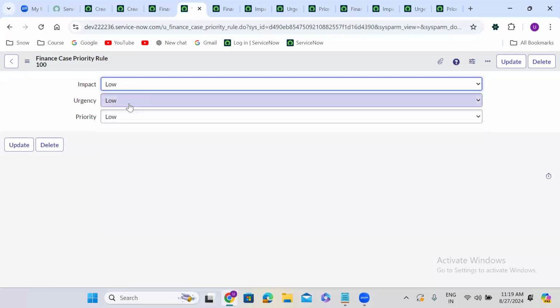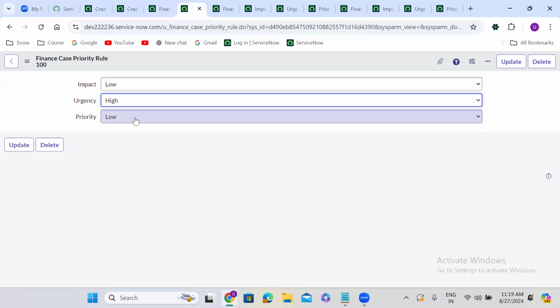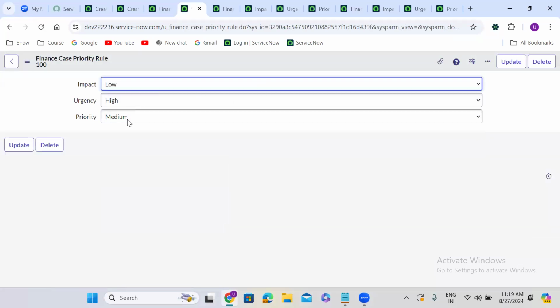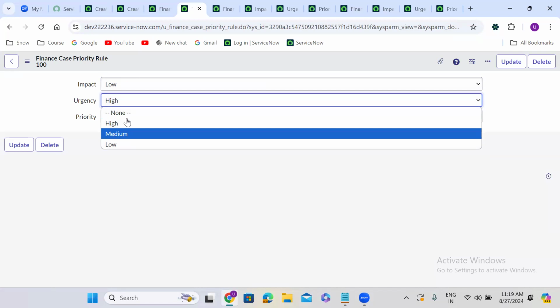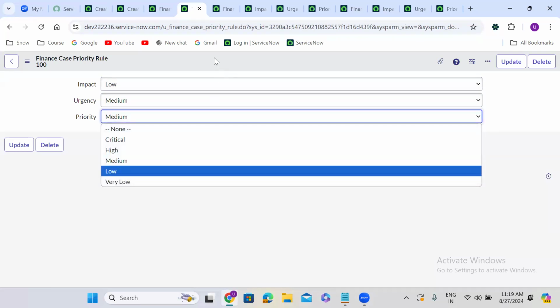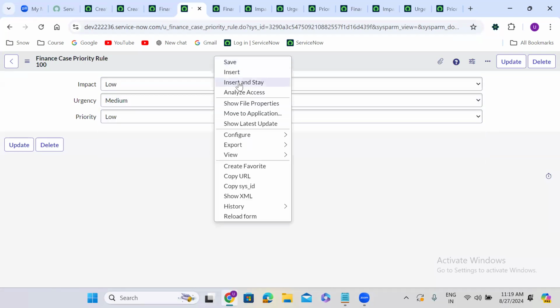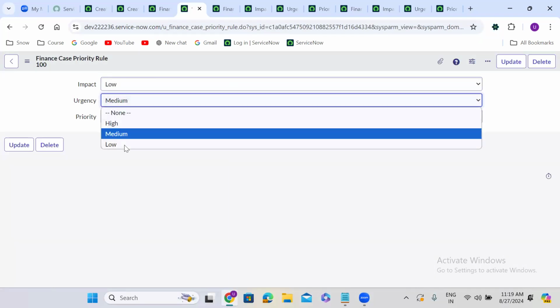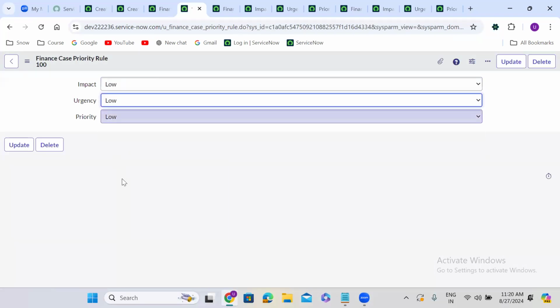Impact low, urgency high, then it is medium. Impact low, urgency medium, then it is low. Impact low, urgency low, then it is very low.